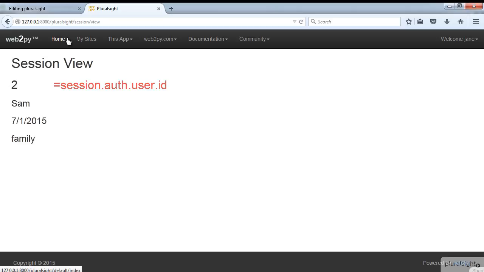So now that we've looked at the basics of session, we're going to look at SQL form factories and apply that to building unique forms, and then use sessions to hold the values that we store or collect in those forms.